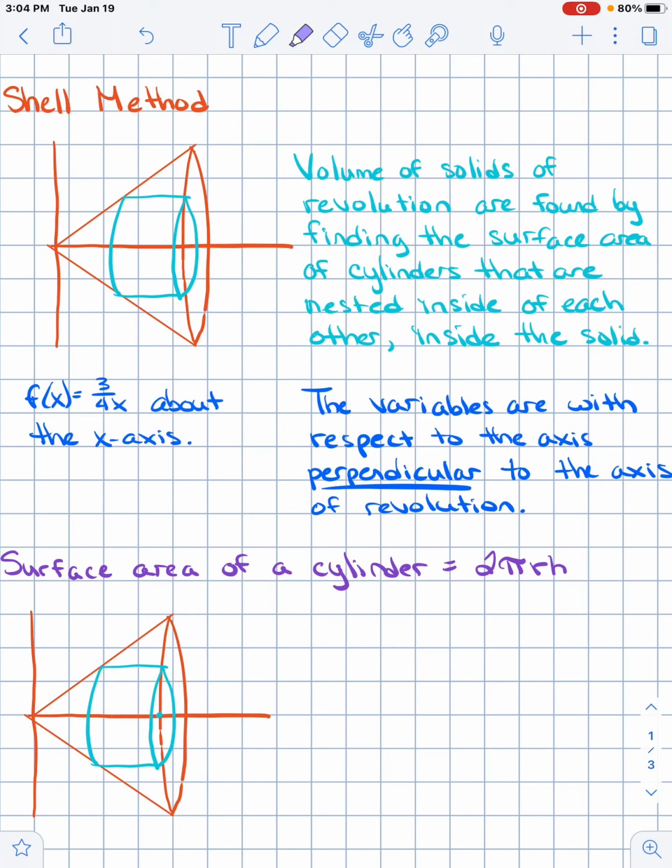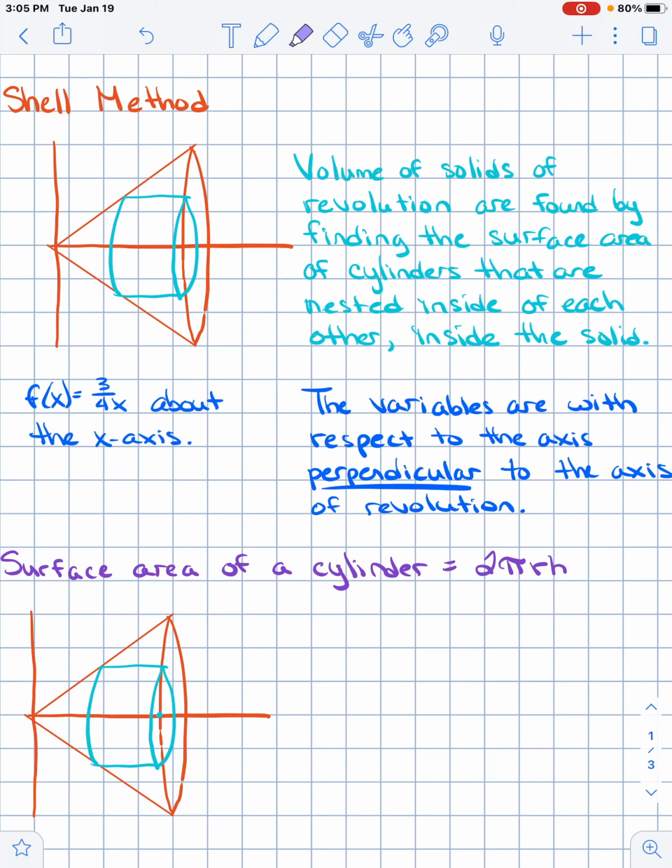So think about if you take a stack of paper and you roll that paper up into the shape of a cylinder. You see that, at least along the outer edge, you've got a thickness of paper that is creating a solid. Now imagine if that entire cylinder that you've created by rolling up those papers was completely filled with other papers that are rolled up inside. We will get a three-dimensional solid. If we find the surface area of each one of those pieces of paper and add those together, that will give us the volume of that three-dimensional shape. So that's the premise of the shell method.